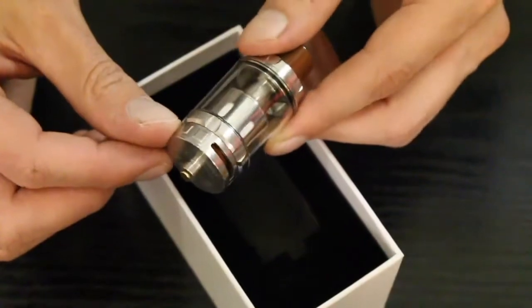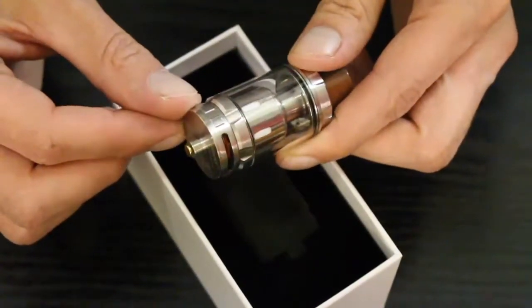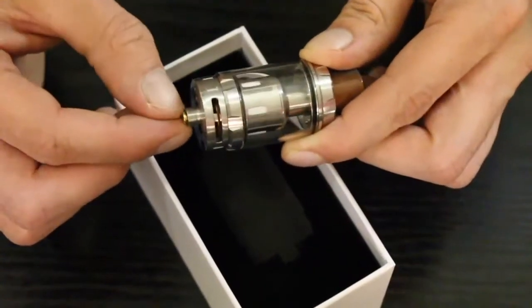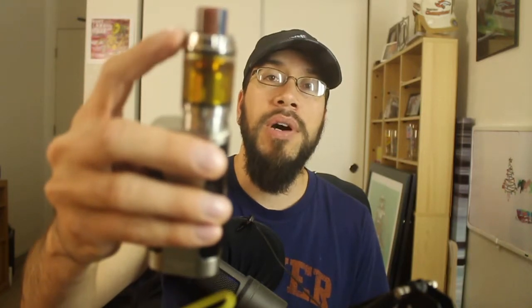Alright, now let's talk about looks. So this is a huge 28mm tank, and that means if you have a smaller device, this tank will look pretty funny. But if looks don't matter to you, and you're all about functionality and e-juice capacity, you'll like this tank. I'm also not a big fan of how the tank expands outward from the deck. I just think it looks a little funny looking, but you might not mind.